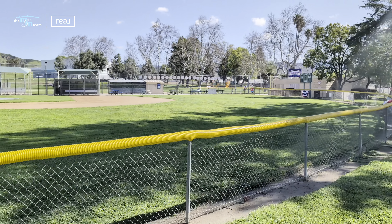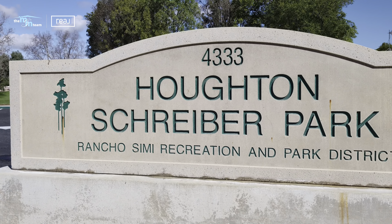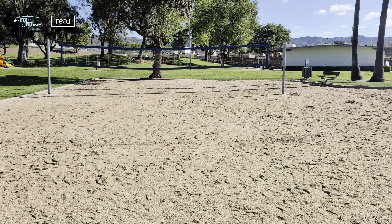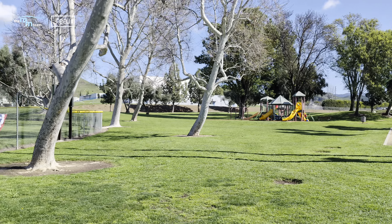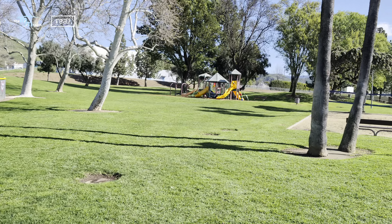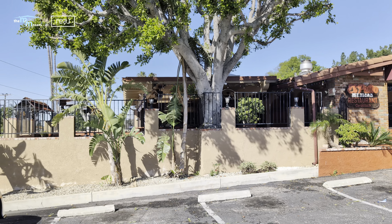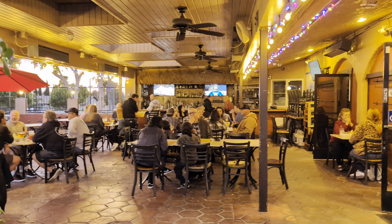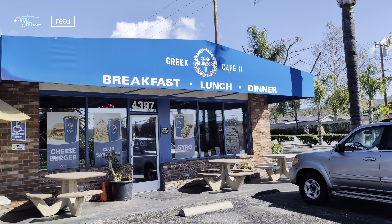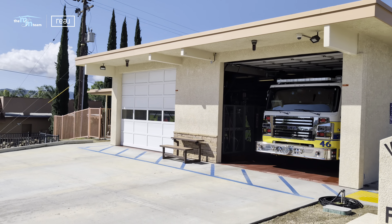Right next to the baseball diamonds, there's a park with Santa Susana baseball and a sand volleyball court — it's there if you'd like to play beach volleyball — plus another playground and plenty of grass area to run around. Right next to that you have one of my favorite restaurants, El Patio. And then right next to that you have Chef Burger — great breakfast burritos, check that out. And then around the corner you have the fire department and Valley View Middle School.